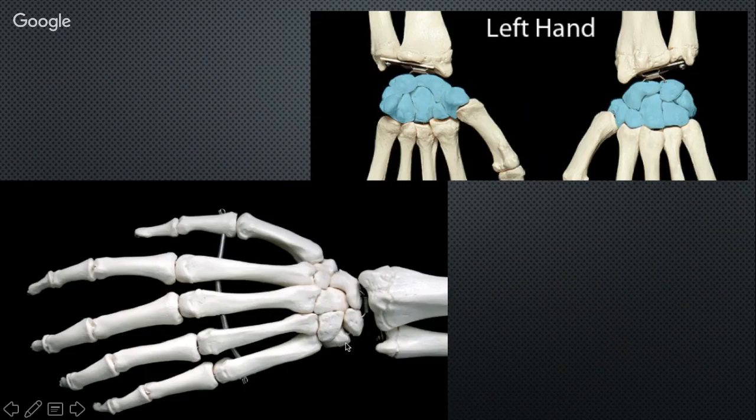Right here you have the triquetrum. And then behind that, which is only visible from the palmar view, or the anterior view in anatomical position, is this one right here. It's the pisiform. Next one we have is the hamate. Again, this has a pretty easy structure to help identify it, but it's only visible from the palmar view. Is the hook right here. It's hard to see because it's in blue, but it's the hook of the hamate. So that just kind of has always helped me remember. It's the hook of the hamate right there.